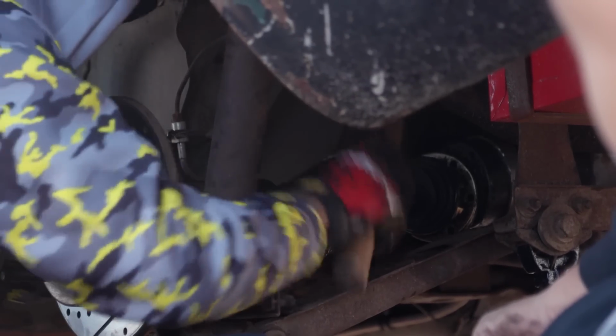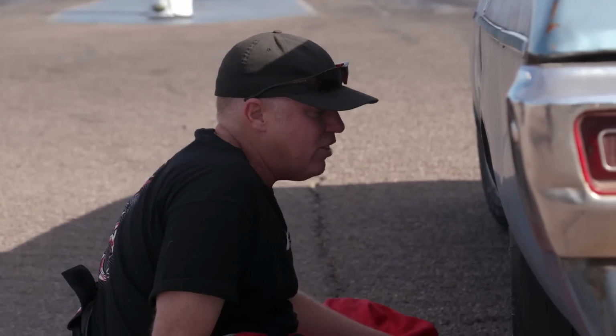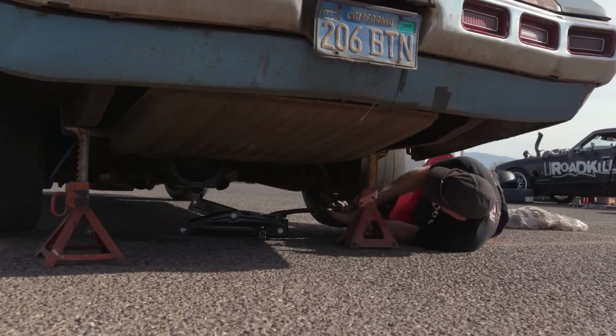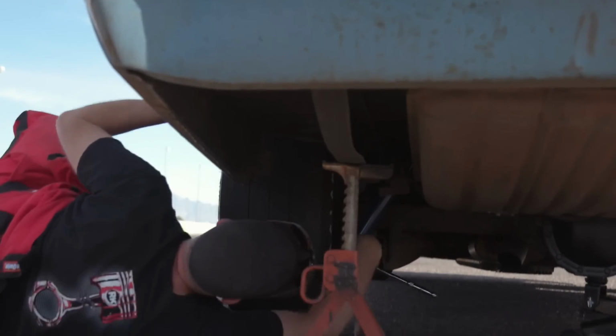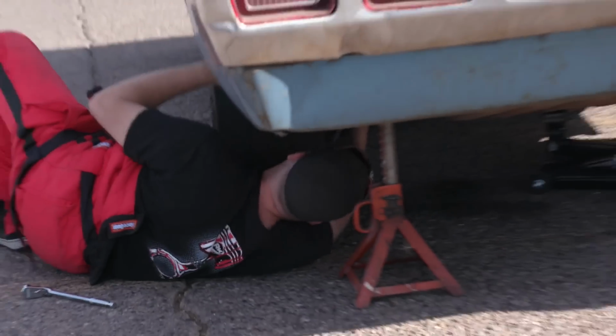I don't know if Finnegan's going to get that thing fixed or not. This has been the most ridiculously difficult slick installation ever. With that little eeny-meeny jack, and the slick won't fit without dropping the rear end, so I had to take the shock off. It's just like one thing after another.